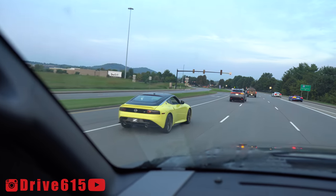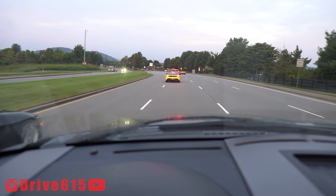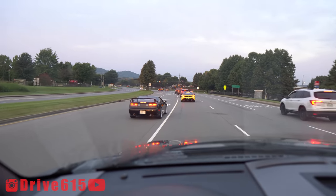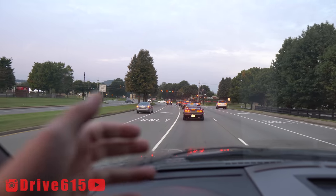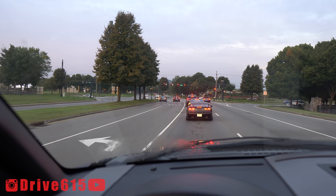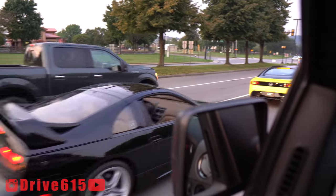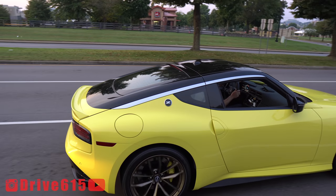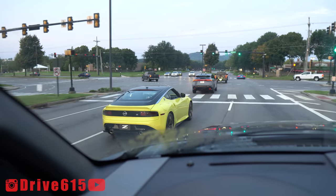I don't want to mess up their convoy, so I'll let them pull in right in front. It's pretty cool. A lot of you guys may think, oh, it's the same video you got last time — very, very similar, except the only difference is here is the actual real Z, not just the Proto. And that's what it looks like on the road, got the lights lit up in the back. You don't see that Fair Lady on the back, so you know this is the actual Z, which is just so cool.